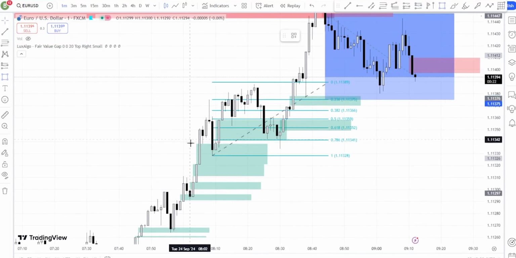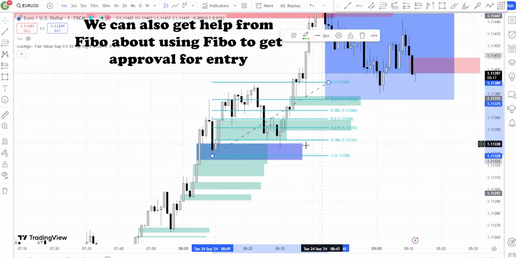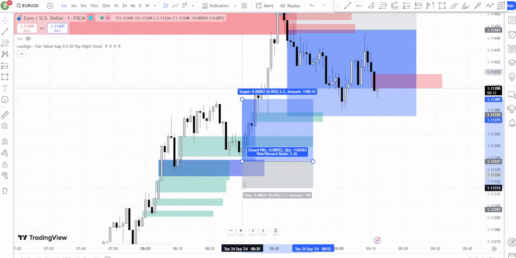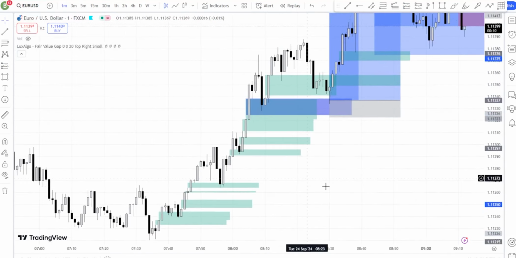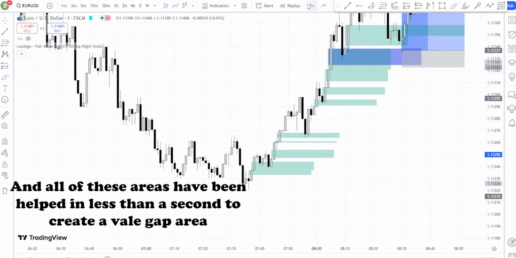Lux Algo recommends using fair value gaps in conjunction with other technical indicators, such as support and resistance levels, trend lines, or volume. This combination improves the accuracy of the strategy by confirming the likelihood of price revisiting the gap and then reversing or continuing the trend.